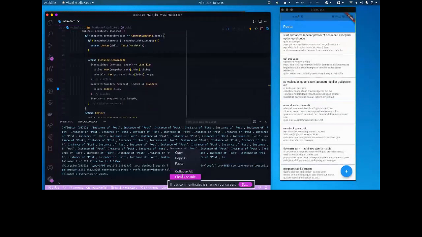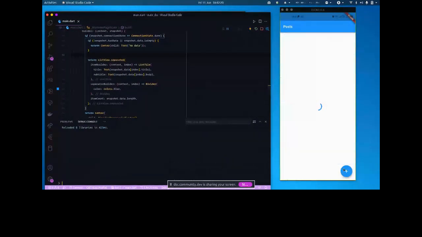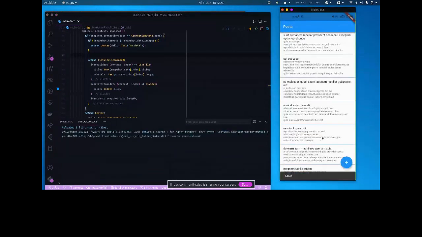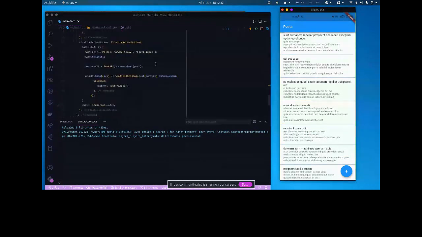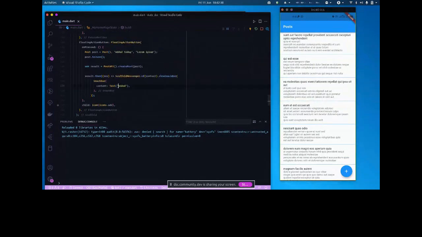You clear the console, and then if you click that button, as you can see, the scaffold there was called added, because that means the data was passed. You can just see the data itself.